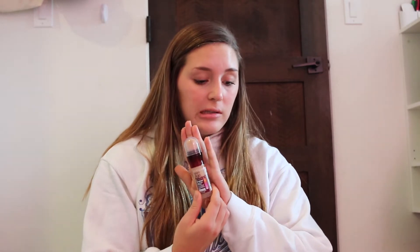I thought the Instant Age Rewind was kind of like the Superstay in the way that it dried really quickly, and then you could blend it in and it stays on your face the whole day. Kind of to tie in with that, I also tried out the big version of it.